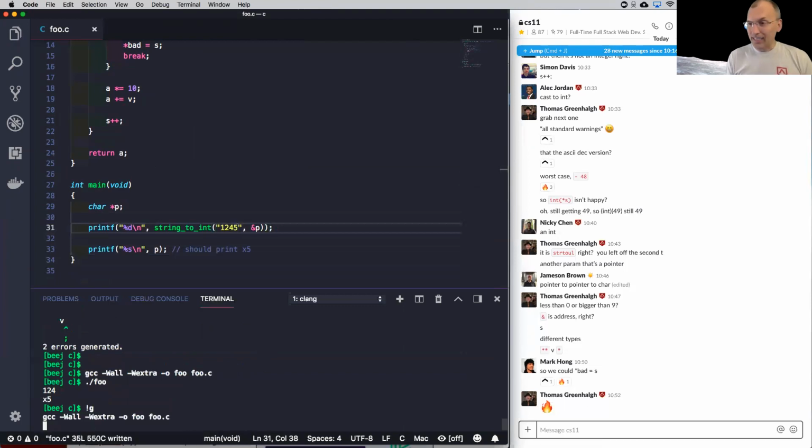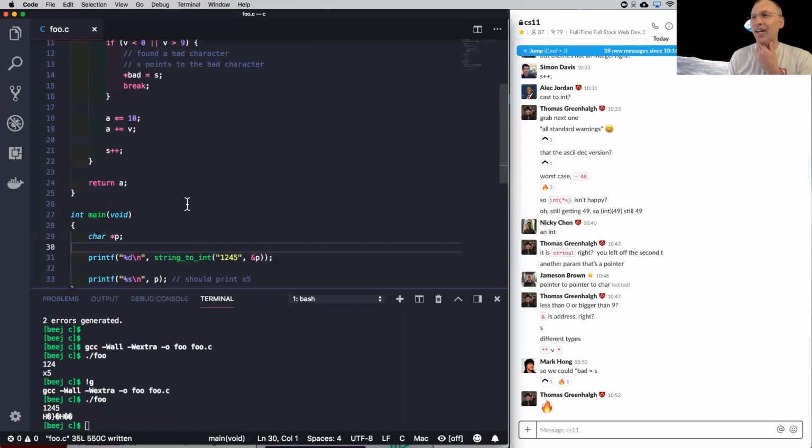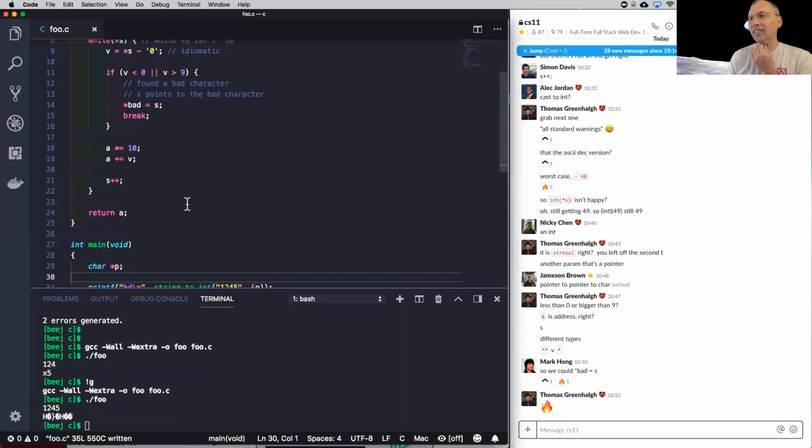If I do this and I run it, we've got P pointing to garbage. We never change it because we never found a bad character. So we should probably initialize P to something or make it a little bit better somehow or another. Let's see, what's one option for this?